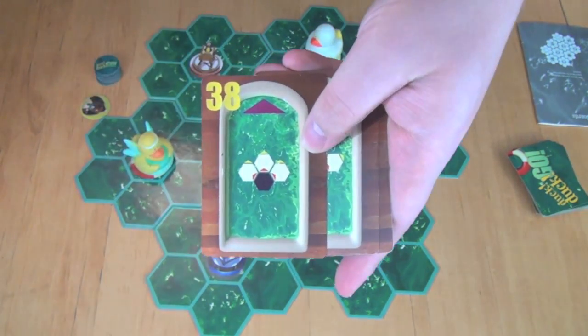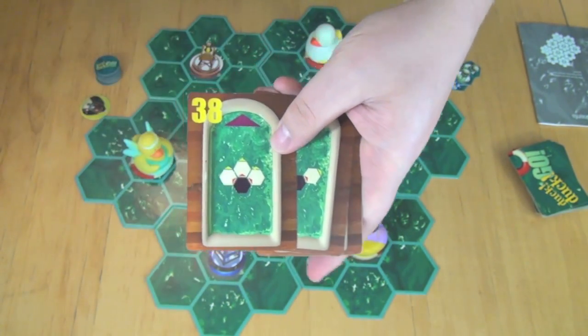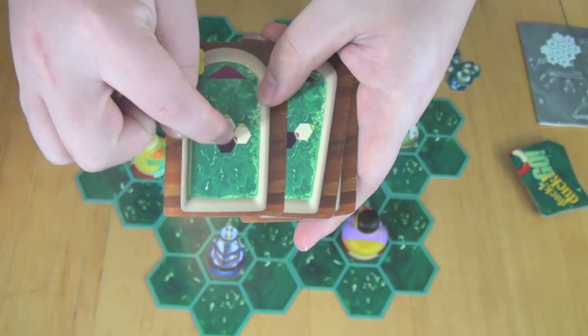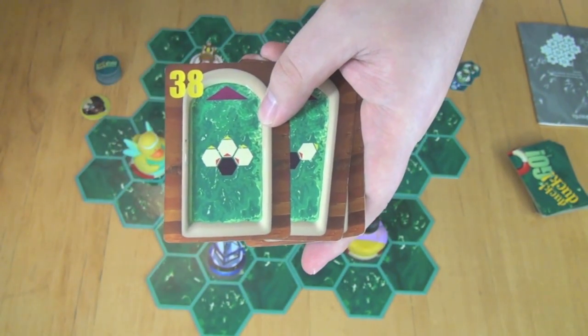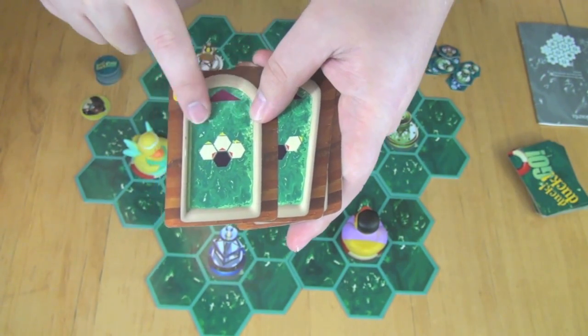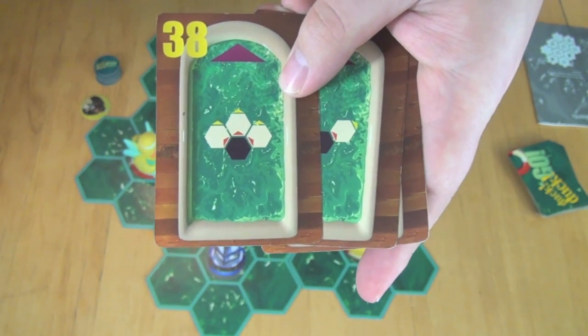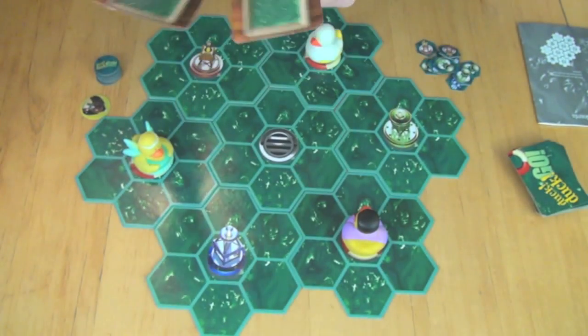So the black hex here is going to show where you start. It's going to tell you which directions you can move, and then which direction you end up facing. So the black is where you start. The red arrows are where you may move to. And then the facing is going to be which of these three final spots you want to end in. You'll see there's a green arrow above it that shows you which way you're going to have to face.